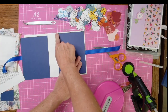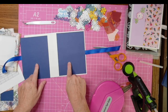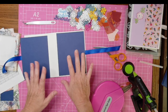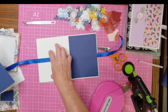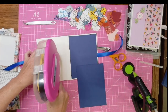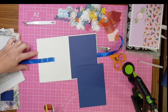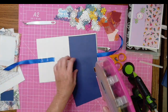I like the bordered look. I like the layered look. You can choose not to put these on. You could put something decorative here to cover up your ribbon. It's entirely up to you, but I do like how it makes this card feel beefier, makes it feel better because it's thicker. Remember not to go all the way to the end because it's going to have a little gap there. You don't want the adhesive to be there.